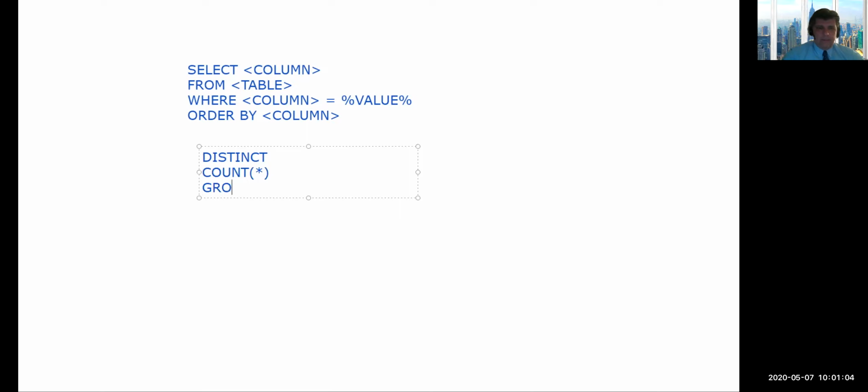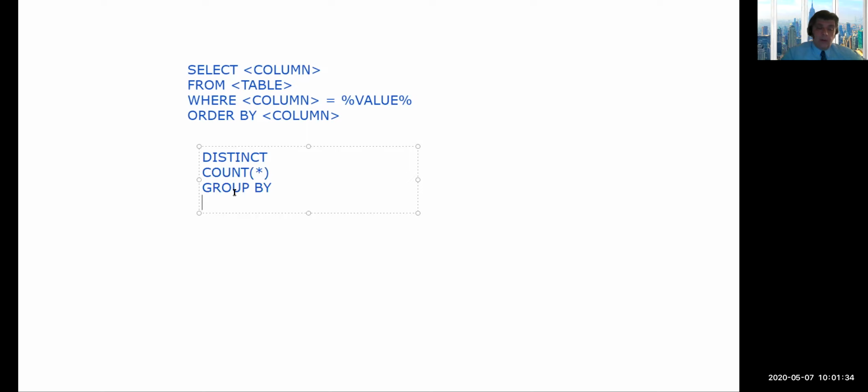Group by. Group by is a command that is used in conjunction with count, and it's for when you're returning a row. Let's say I'm returning 2 columns: last name and count. So it'd be select last name, comma count from contacts.